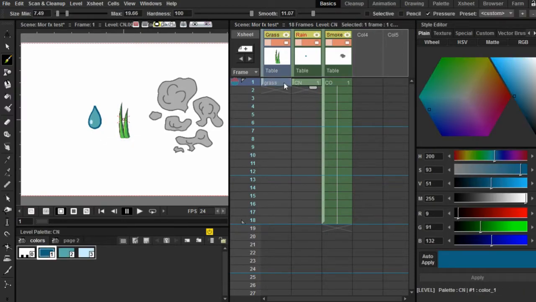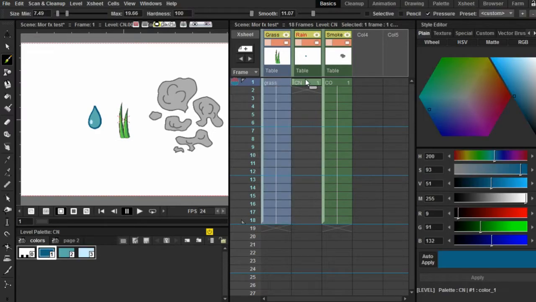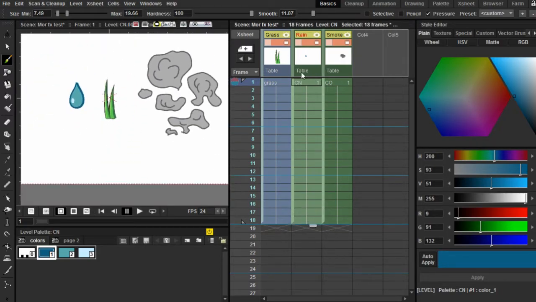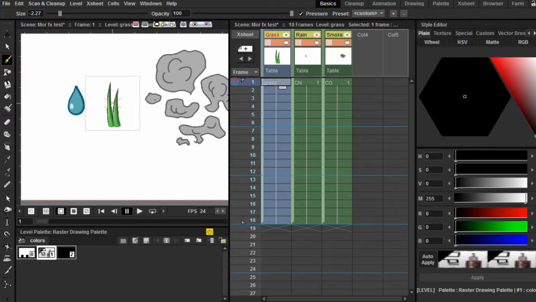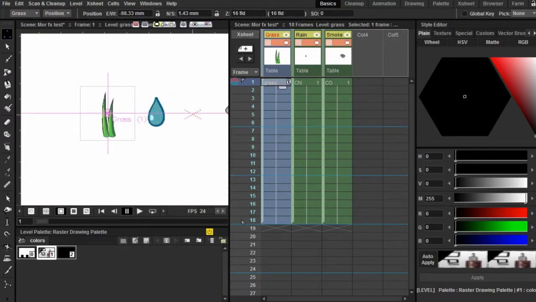columns here. And as you guys notice, I have 3 columns loaded up. I'm going to show you guys 3 effects today. I'm going to show you guys how to have grass, which is some grass I drew in Krita, and how to make rain, and how to make smoke. Now first we're going to start out with the grass, since it is the first column, which seems to be a little bit laggy to click on, I guess because it's a foreign image.